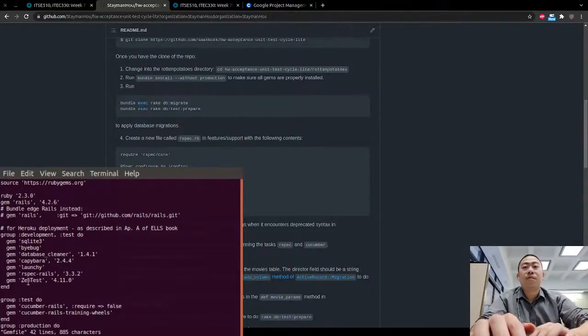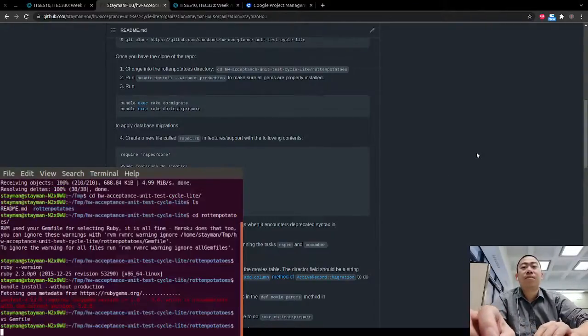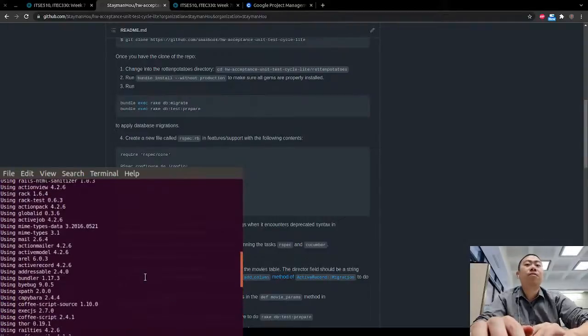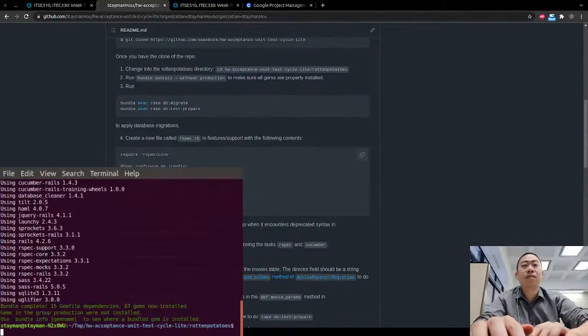The one that's complaining is sendTest. This is actually not required for this homework, so you can just delete that line, save the file, and run bundle install again. Since I've already installed that, everything is already installed, so it returns in a second. For you, it may take a minute or a while for it to complete the install.